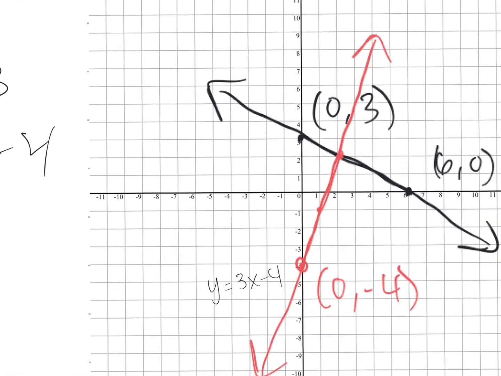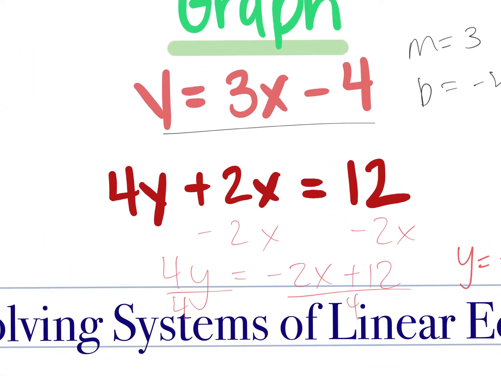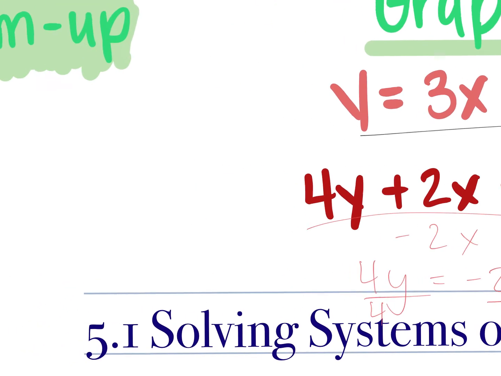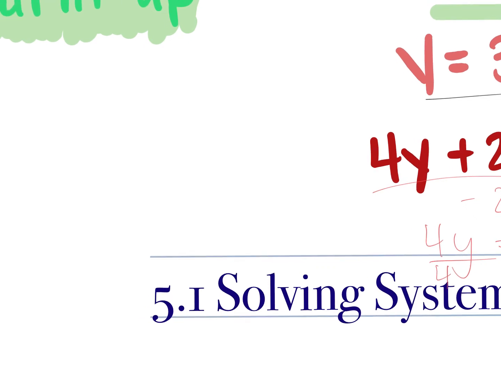Now, there's an easier way. I personally feel like there's an easier way to do the second one, and it's by recognizing what form it's in. What form was the second one in? Standard form. Do you guys remember what's the advantage of standard form? The x and the y-intercept. So I want you to write both methods, please.